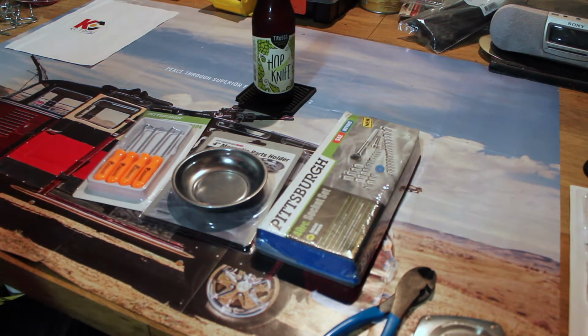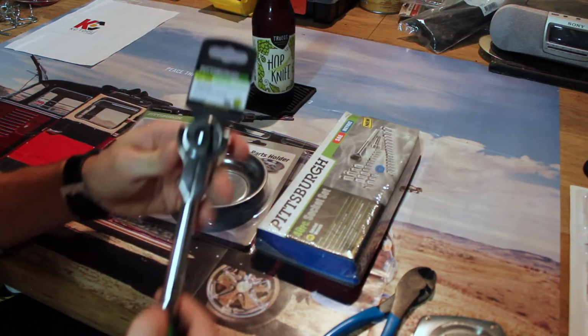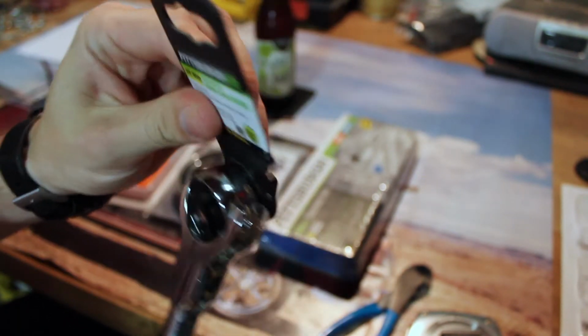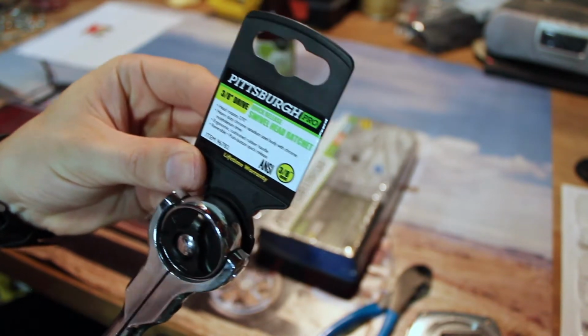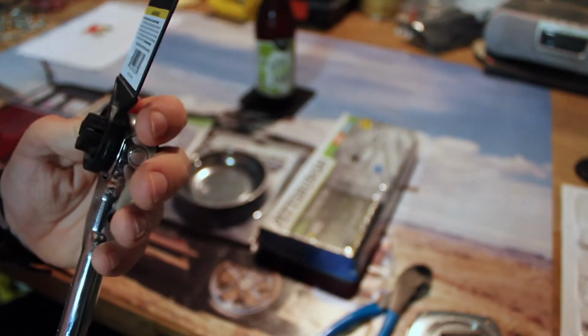Finally, belle of the ball. The swivel head ratchet. 3/8 inch Pittsburgh Pro swivel head ratchet. Look at that sexy little beast. Sounds really good. I don't know, tooth count 72, something like that. Let's crack into it. So the reason I got the, ooh, check this out. This is one of the other reasons I got this.